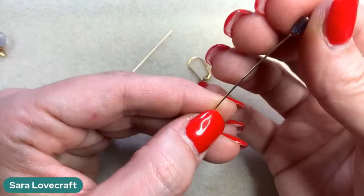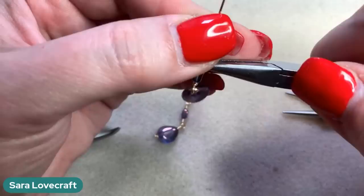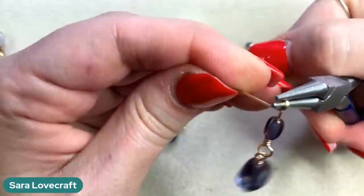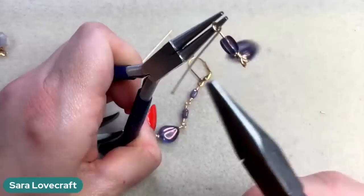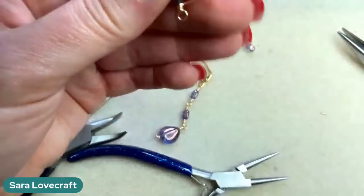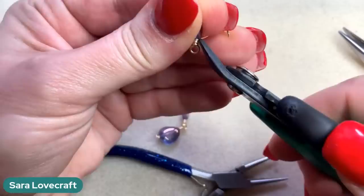I'm going to thread on my rice bead and then I'm going to complete another wrapped loop. Okay. So chain nose pliers are coming in, grabbing the wire where it exits the bead, giving it a bend. Round nose pliers, and up and over, rotate, take the wire over to the other side, and then wire wrap in that space. Okay, I'm going to come in with the cutter, trim off. And then we're just going to repeat that because we're going to add another bead to the top of this.